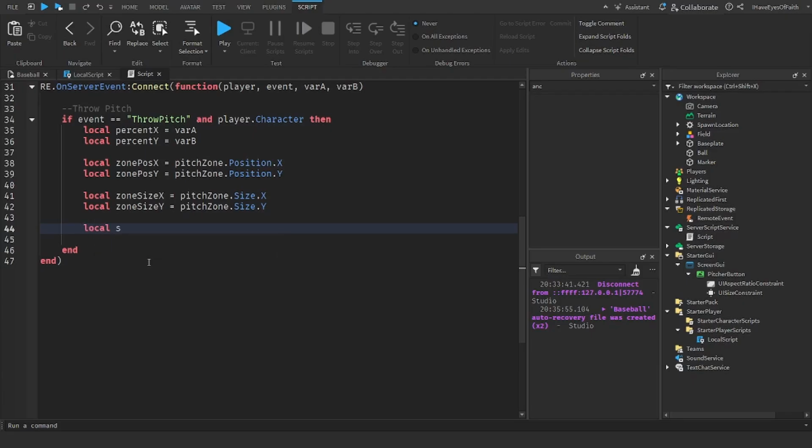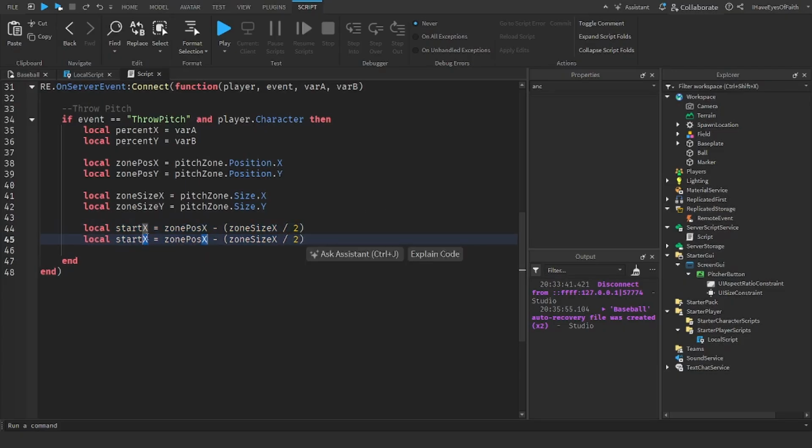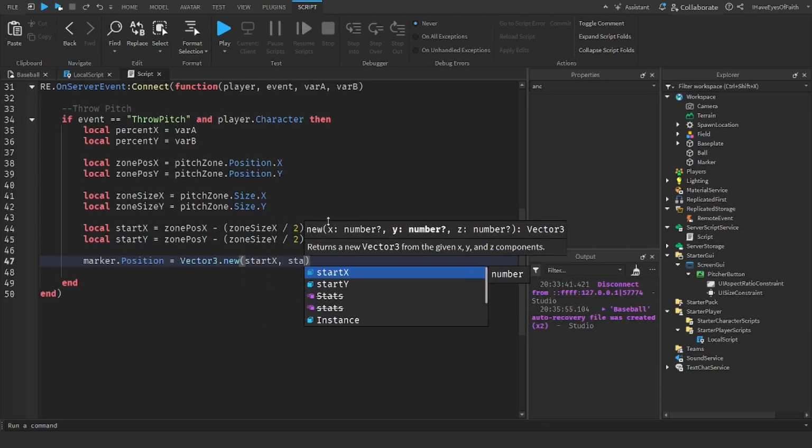So local start x, remember, start x equals the position, and we take away the zone size divided by 2. We take away half the size. And again, same for the y-axis. And this is where the marker comes in. I want to make the marker's position equal to vector3.new start x, start y.